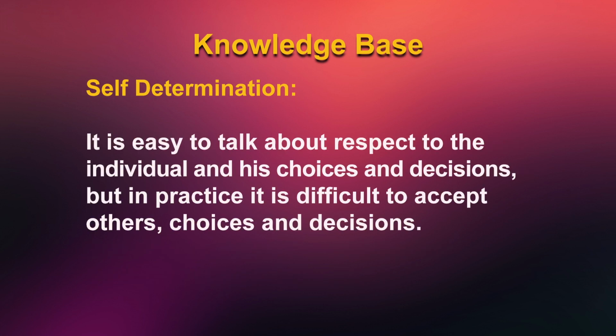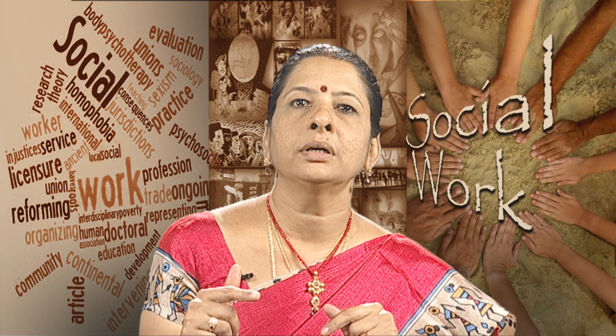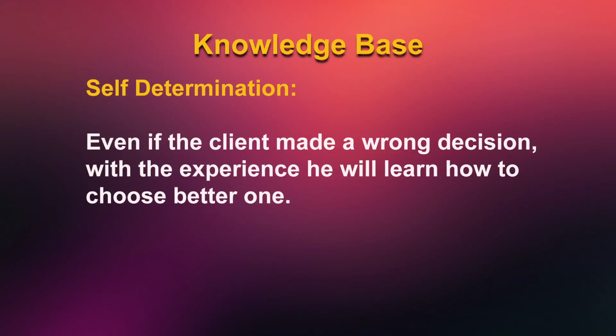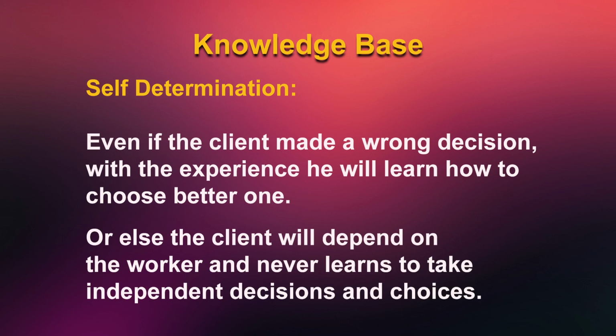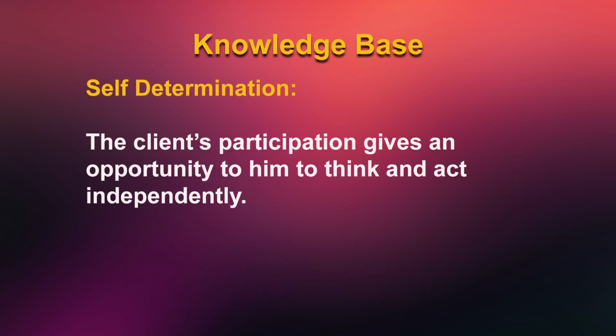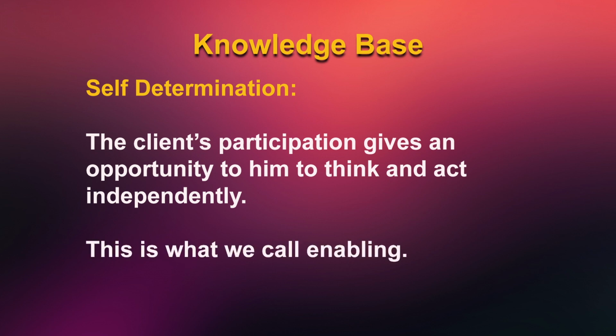Self-determination. It is easy to talk about respect for the individual and his choices and decisions, but in practice it is difficult to accept others' choices and decisions. Even though the worker can make better choices and decisions, she has to allow the client to take his own decisions and choices. Even if the client makes a wrong decision, with the experience, he will learn how to choose a better one. Or else the client will depend on the worker and never learn to take independent decisions and choices. The client's participation gives him an opportunity to think and act independently. This is what we call enabling.